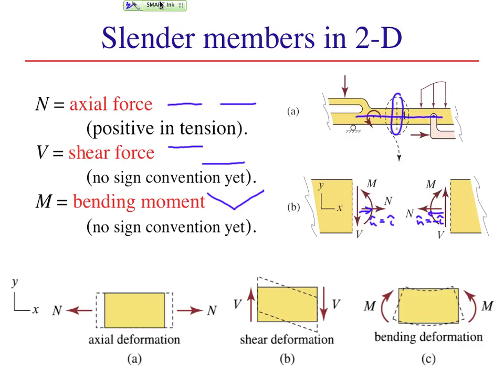A force in a positive direction on a positive face is positive. But a force in a negative direction on a negative face is also positive. As is designated in this slide, we can think about this in the same way that we would multiplying two scalar numbers together. The product of two negative numbers yields a positive value.